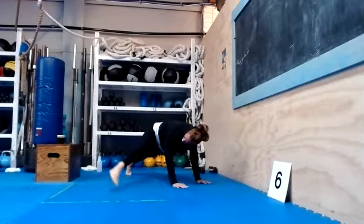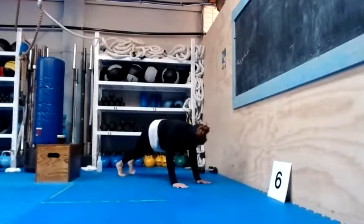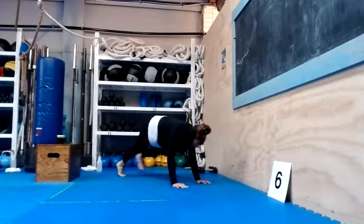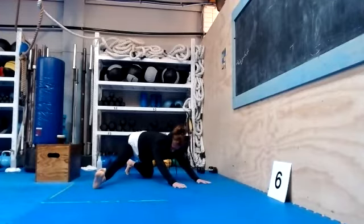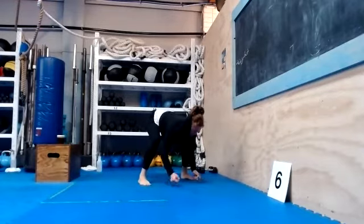Seven. Eight. Nine, let's move, let's move, let's move. Time to move. 10, hold the high plank pose. Jump forward, jump back 20, and then it's skipping again. 20, jump forward, 20.